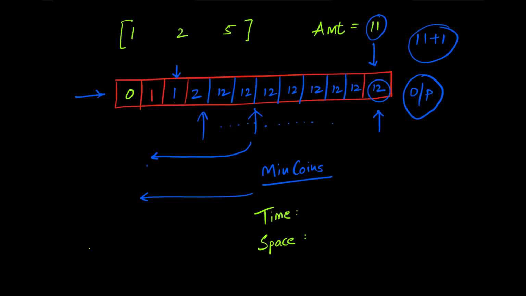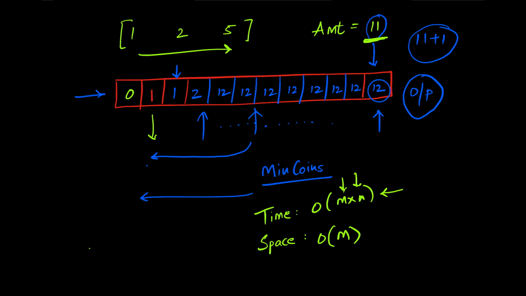With this solution, our time complexity is O of m times n, where m is the amount that is given to us and n is the total number of coins in the array. This is because we are trying to pair each value of I with all of the coins available to us so that we can calculate the minimum number of coins we can use. While the space complexity is O of m, as we are using the dynamic programming array to store the minimum number of coins needed for each value of I.